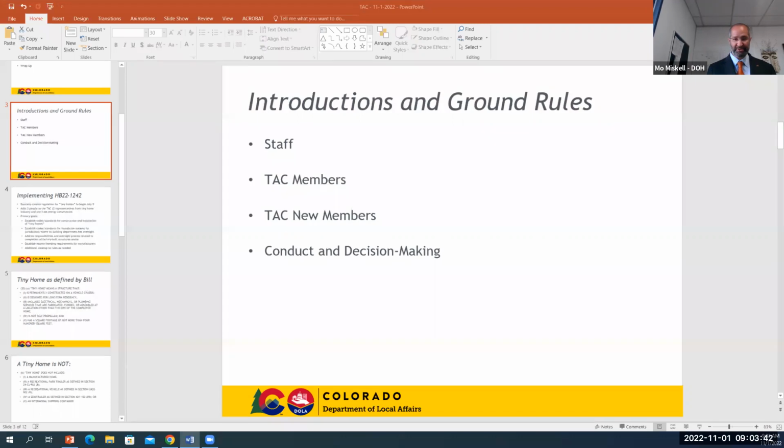There are going to be 15 members. Ideally, we'll reach consensus on items. Most likely, we won't reach consensus on every item. So simple majority rules, okay? I'll be taking votes. I'm not voting. I am just helping lead the discussion and making sure you have all the information you need to make informed decisions. And ultimately, the decisions that you make are submitted in the form of proposed rules, which I will file for statutory requirements for formal public input, in the form of written and verbal testimony before the State Housing Board, which is the decision maker.